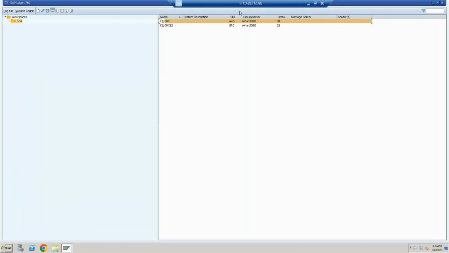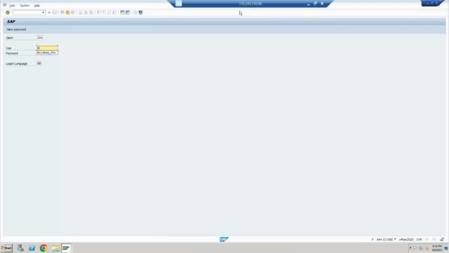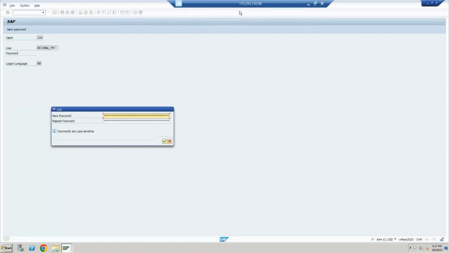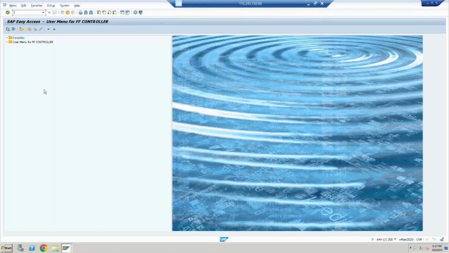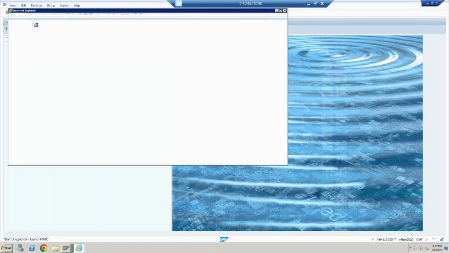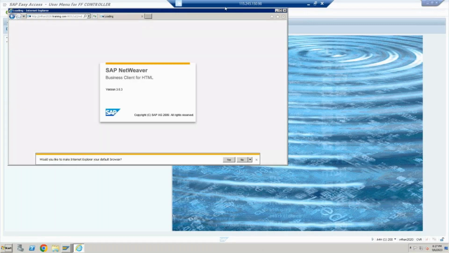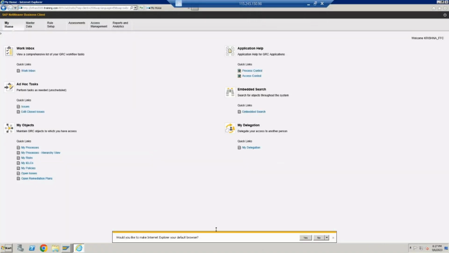So logging in with the firefighter controller, Krishna underscore FFC, giving a new password and going for NWBC with the firefighter controller. In the NWBC, let me see whether I got the notification.